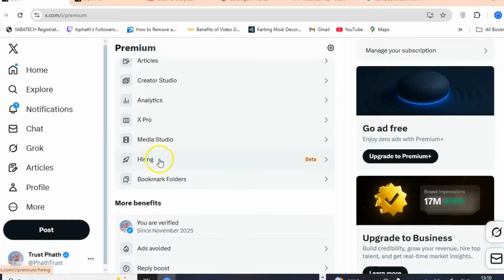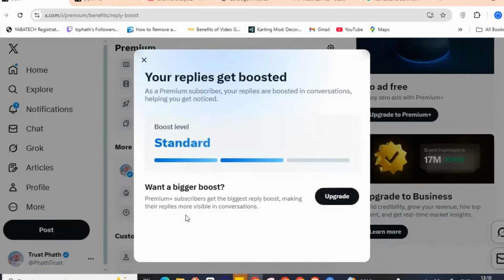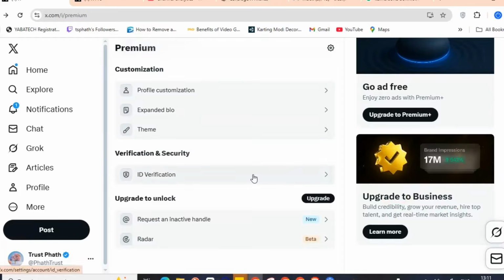And if you decide to hire people, or this is still in beta mode, you can actually hire people through that area. You can run ads from here, and also you can see your reply boost right here. You see, if you upgrade, you can actually make use of reply boost, or rather more reply boost. Currently is under standard. Now if you use this particular option, or rather this premium plus, you will get your reply boosted, or rather your post boosted.